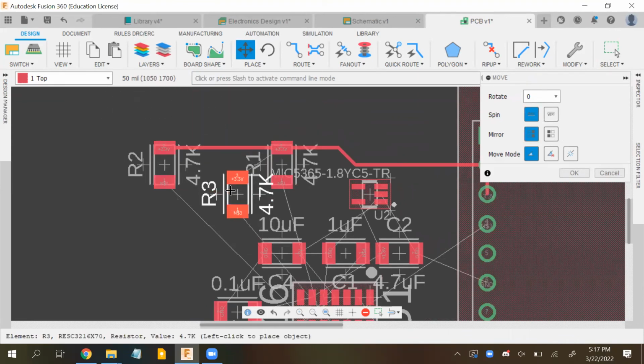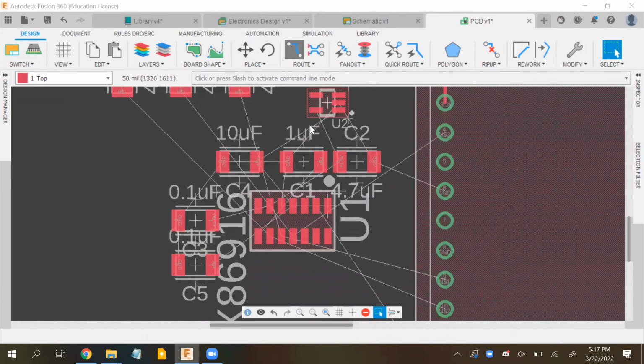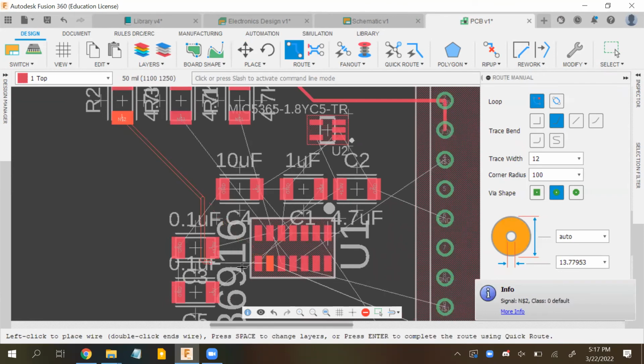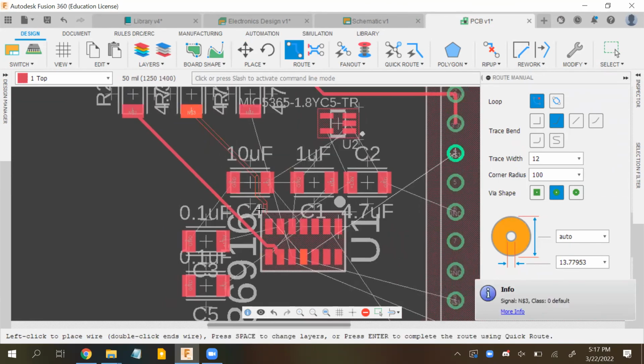So I'm just going to swap these positions, and that might make it a bit easier for us to route now. So just click on one and then click on the pad where it's trying to go, and Fusion will do some of the slight bends that you might have to do to make it around stuff. So right now I'm kind of having trouble getting through all these pins here.